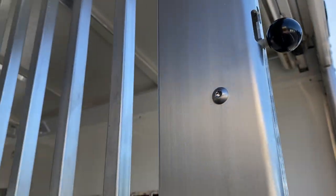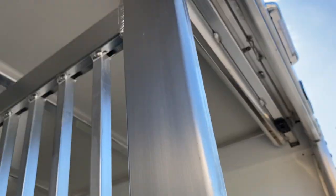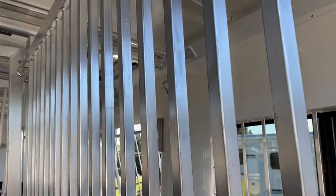So my divider is now completely unattached, except for the track in the front and the back. By myself, I can easily slide this divider over in the trailer and latch it into place.